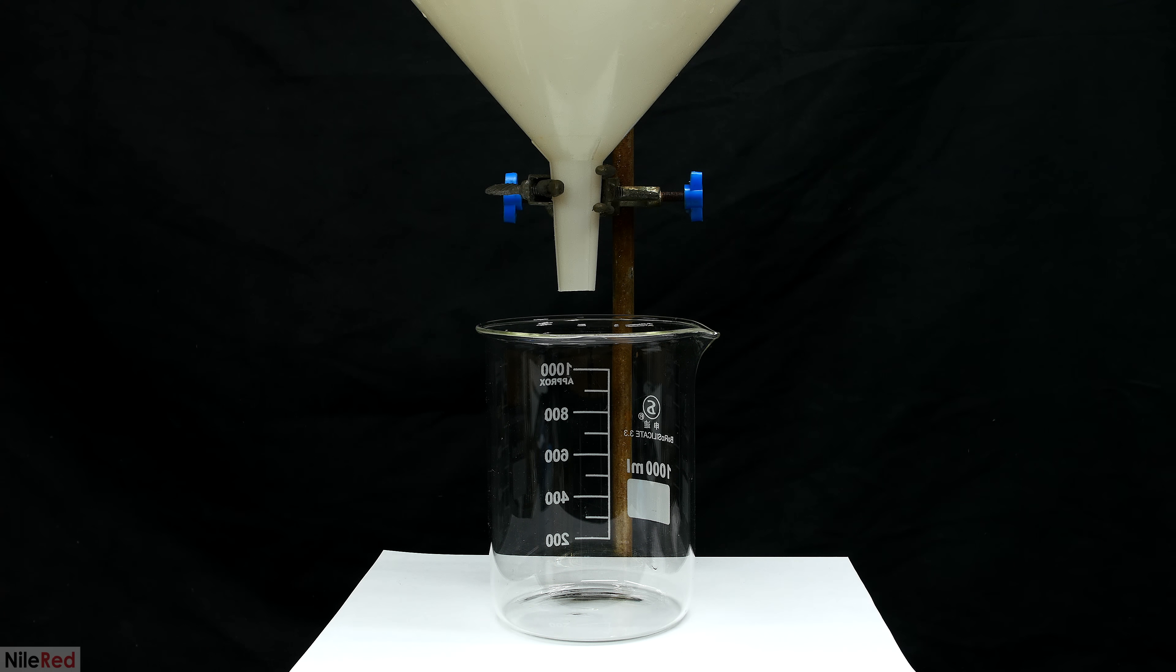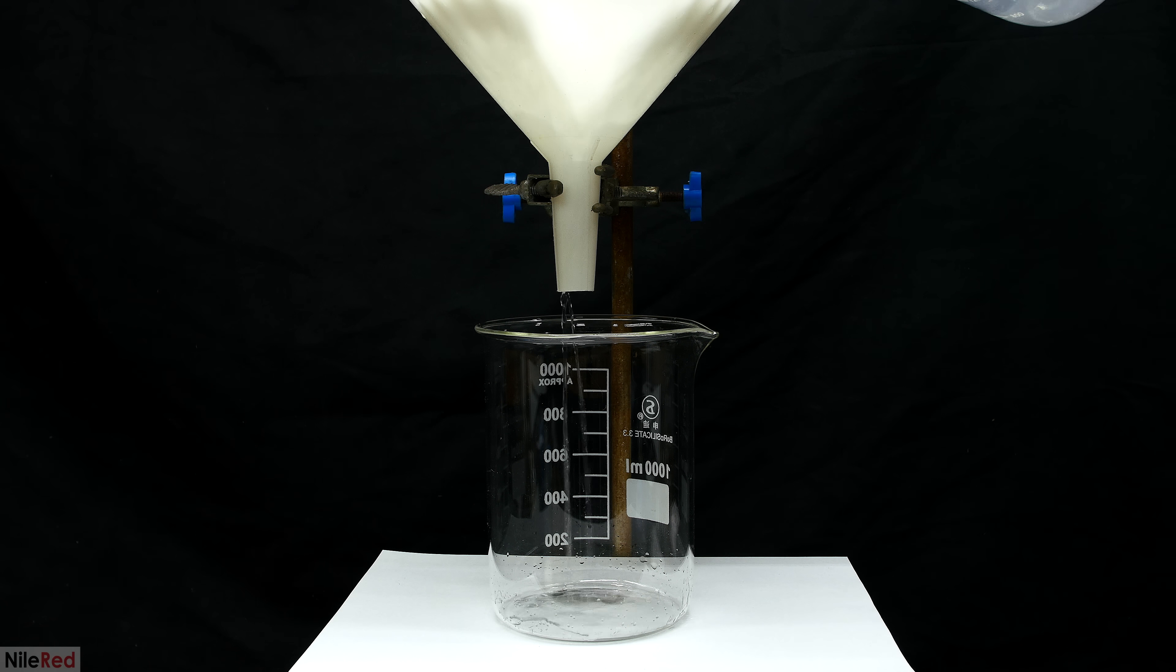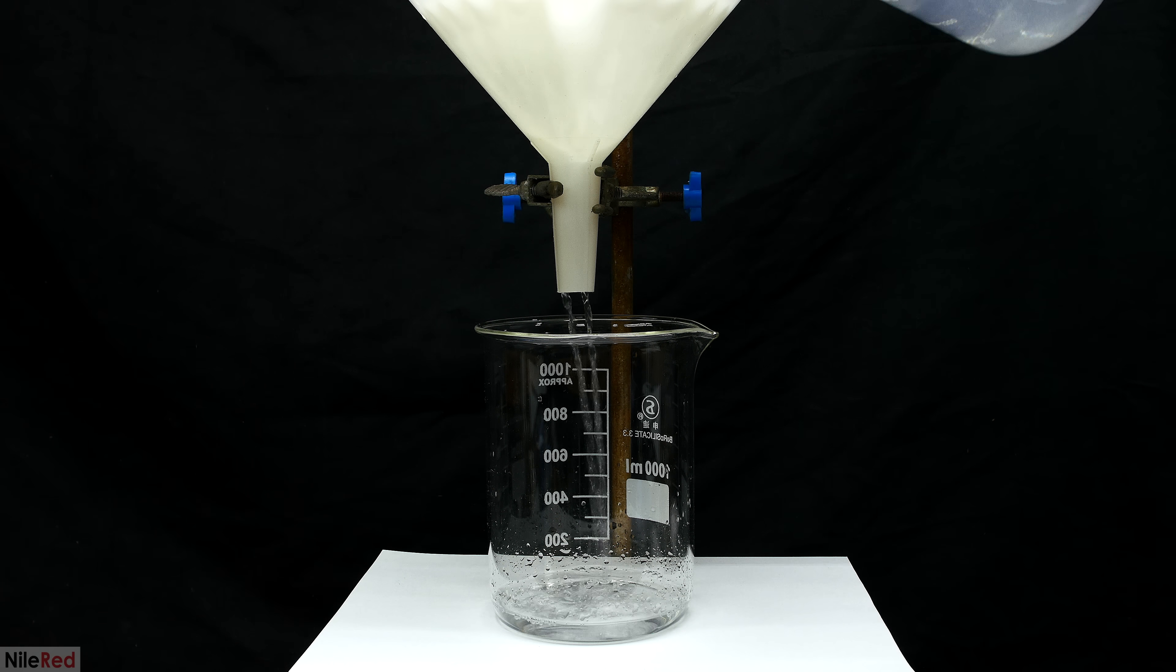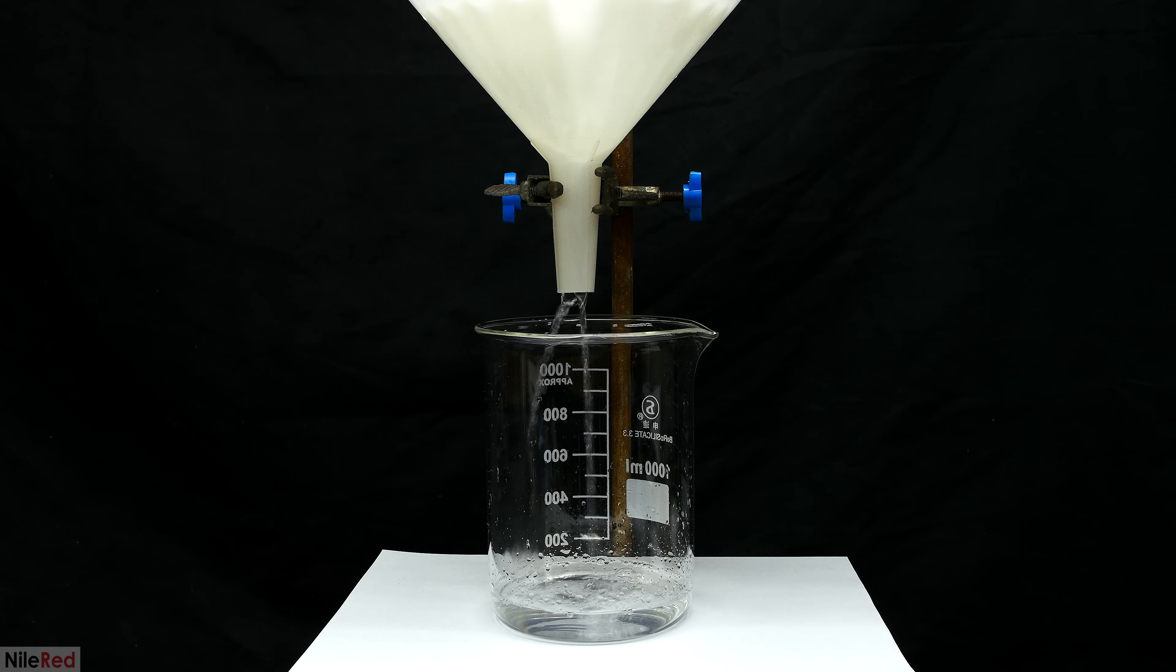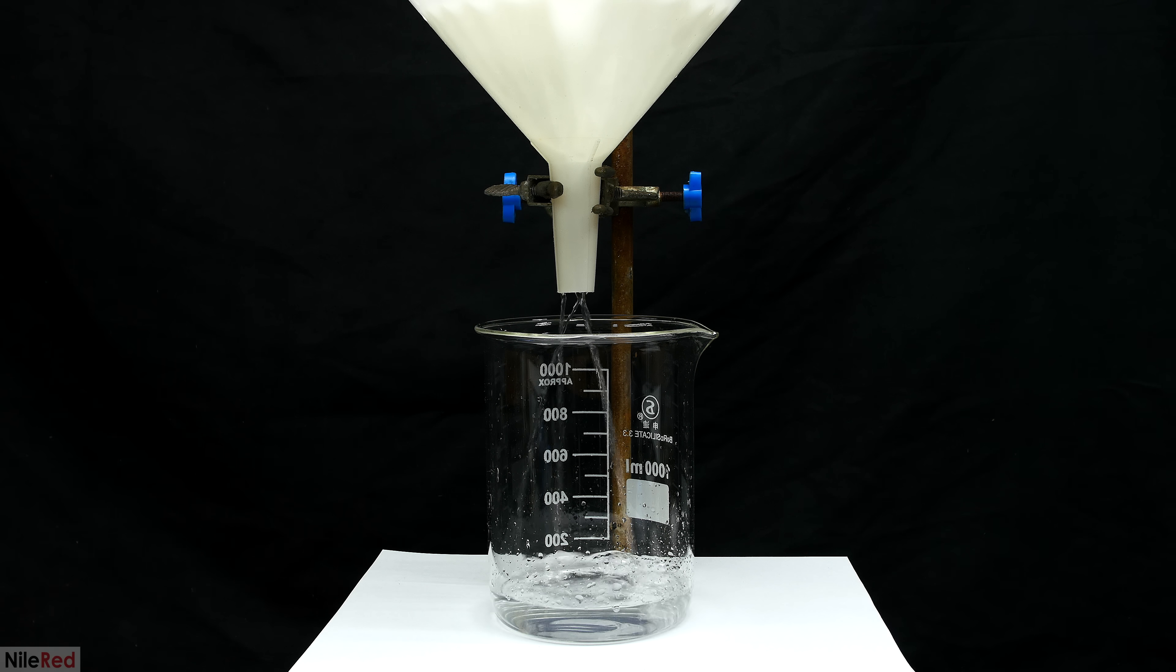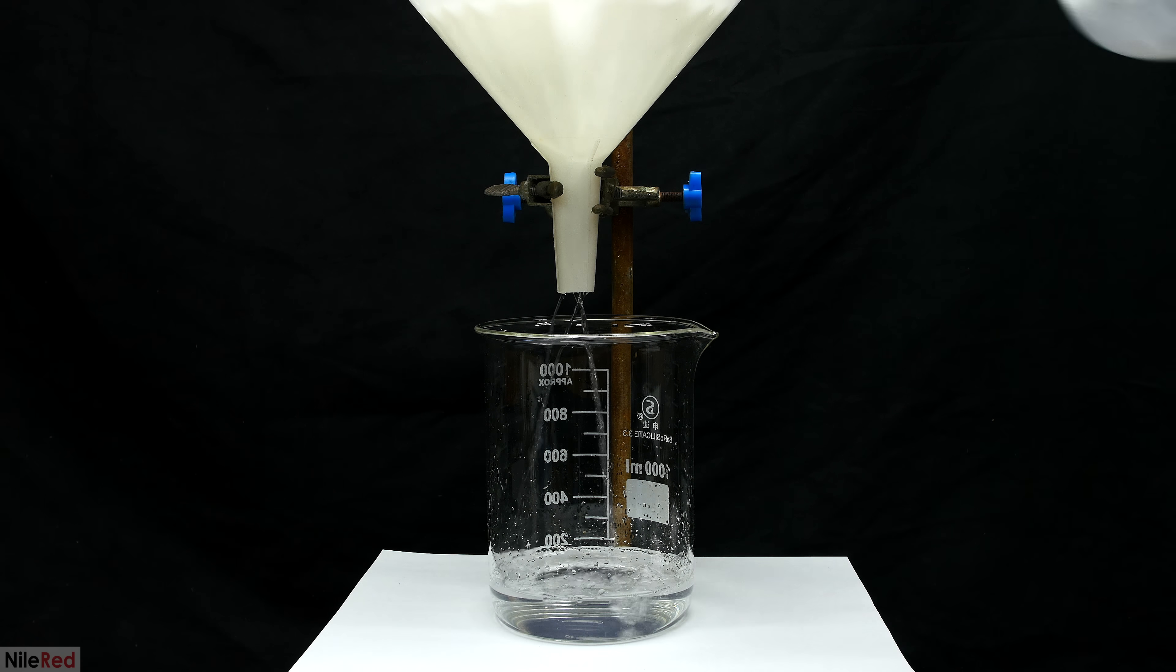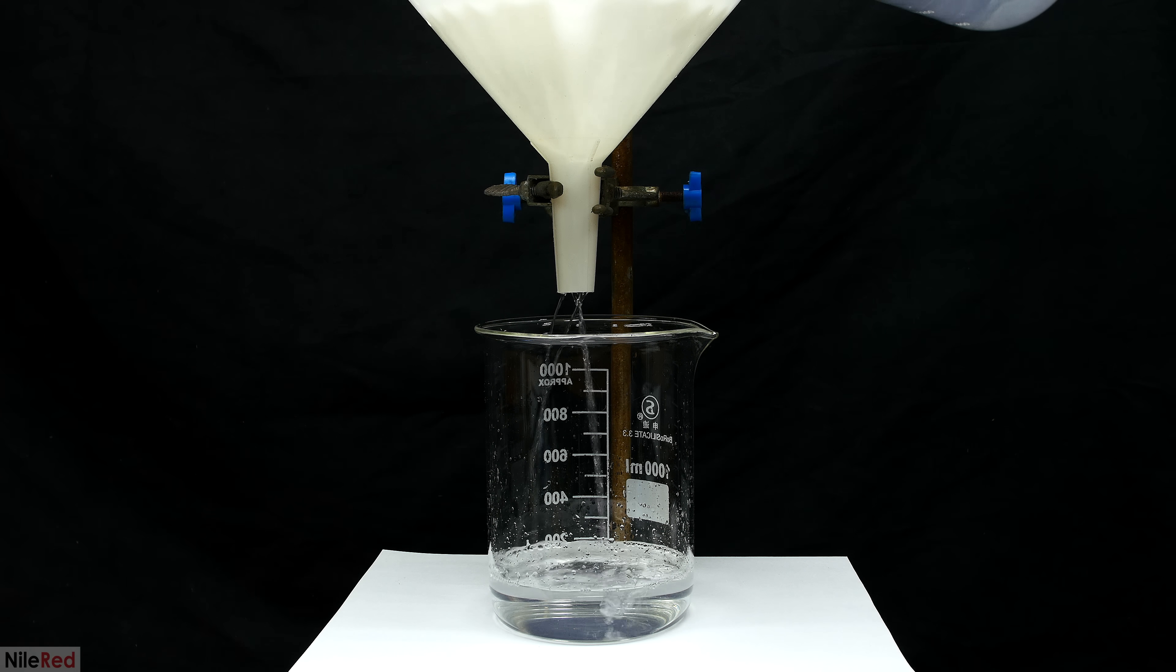To clean up the solution, it's pretty simple, and all we need to do is a quick gravity filtration. The solution was filtered through three or four coffee filters, and what came out was nice and crystal clear. It should be noted that because some of the silver nitrate decomposed, we probably have less than a 0.1 molar solution, but that's not really a problem. Making the silver mirror isn't a super exact process, so if the silver nitrate solution is a little less concentrated, it's really not a big deal at all.